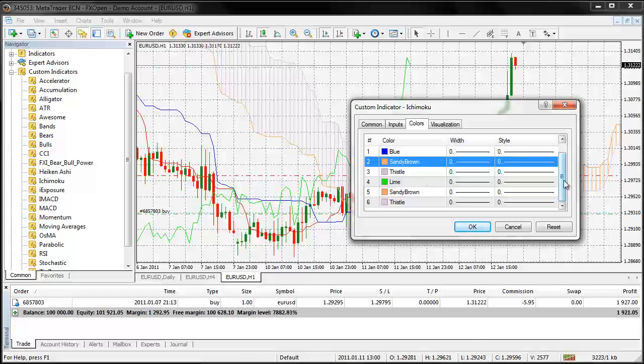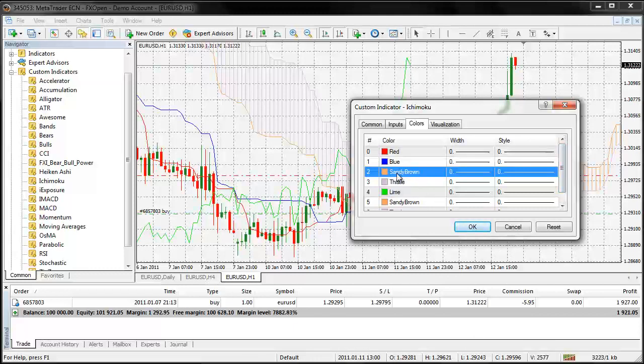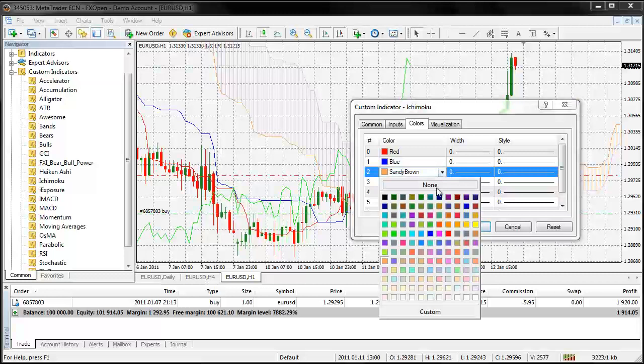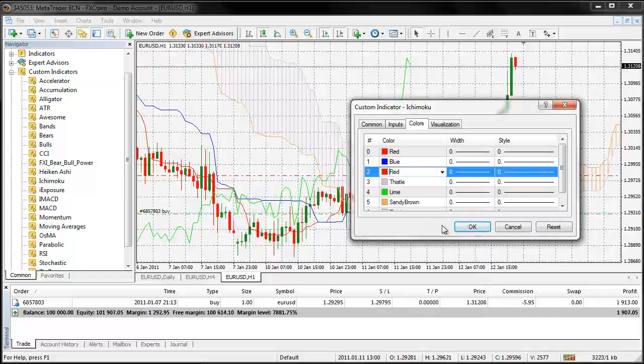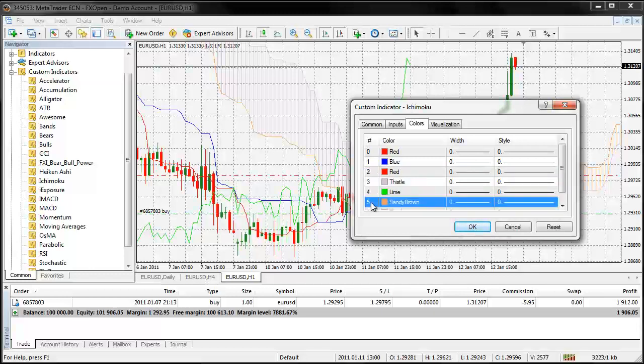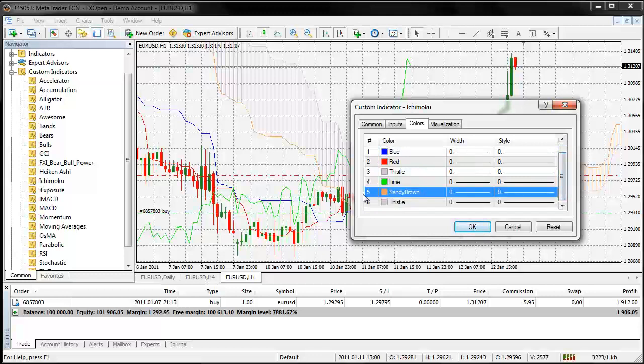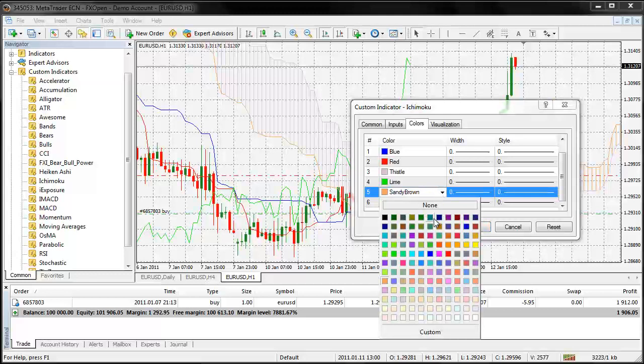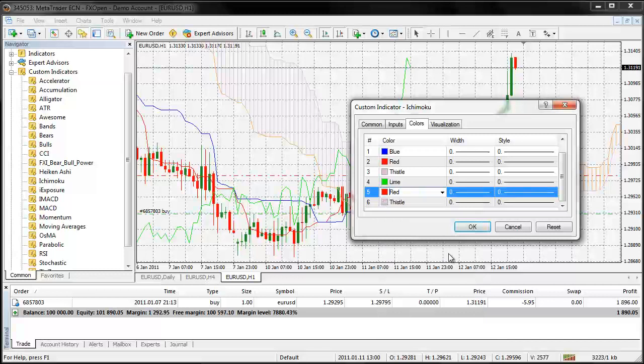So what I'm going to do here is change this sandy brown color to something different, so that we can actually see what's going on. I'm going to change this one to red. Okay, and I'm also going to do the same thing with number 5. So if you're following along with me, choose number 2, choose red, and then come down to number 5. Alright, and then I want you to double click on this section, so you get a drop down box, and I want you to navigate over to the red area, which is right here. Alright, and click on that one.